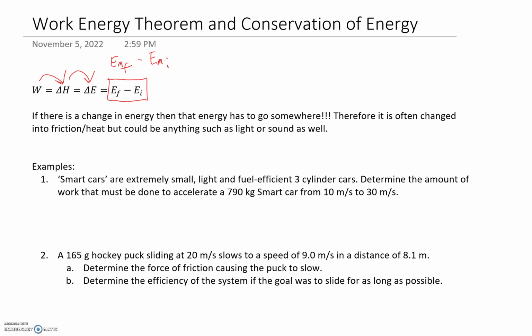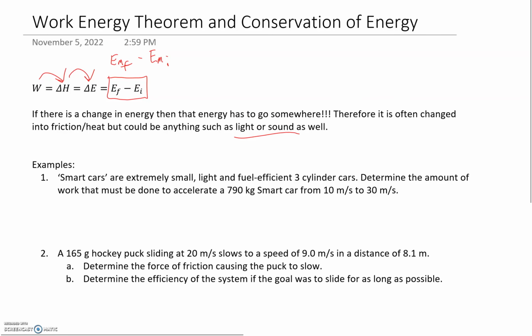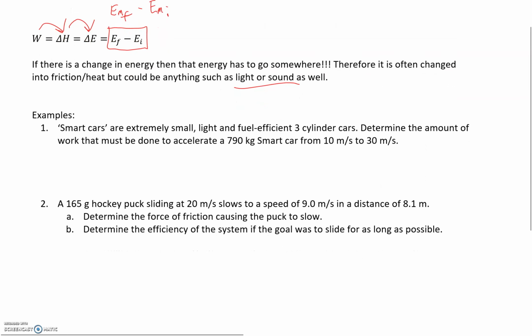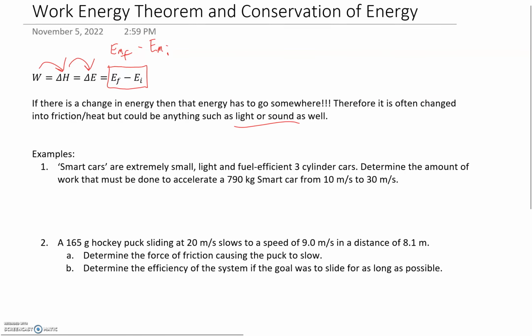And so the most common form of wasted heat or heat loss or wasted energy, in this case friction, would be a type of friction, so often heat loss, and so we call it delta H. It could also be light or sound as well, as you can sometimes hear a scraping sound when something's rubbing against the floor, or a squeaking sound. Those would be causes of energy loss as well.